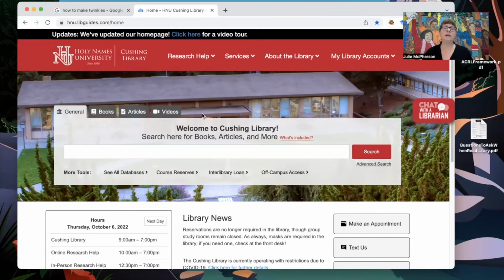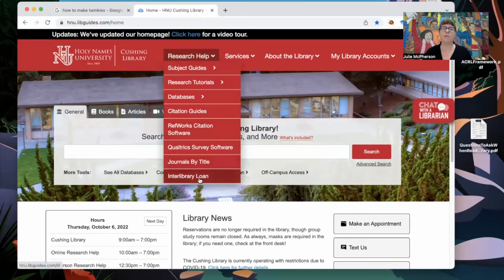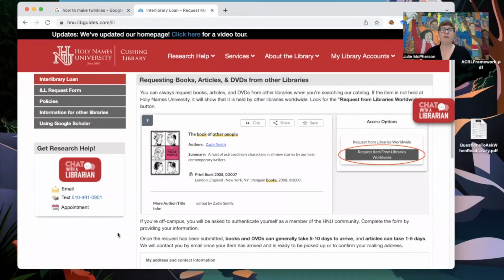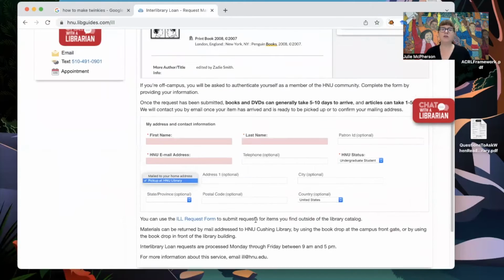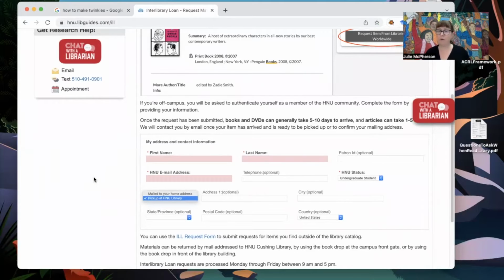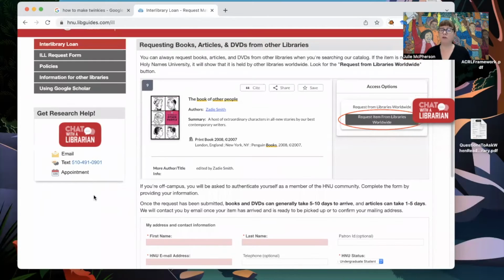The other thing I want you to keep in mind as you're searching is we do have something called Interlibrary Loan. That is a service through which we can get articles, books, and DVDs from other libraries around the world. When you get to a place in the catalog where we don't have a book or a source, and even for articles, it should prompt you to fill out this form to request it via Interlibrary Loan. The only thing we can't get via Interlibrary Loan is ebooks. Ebooks are licensed to specific users. But we can get articles, and those come in PDF form and usually come within a day. We can get books, and sometimes those could take up to 10 days. So this is a resource for you to use.